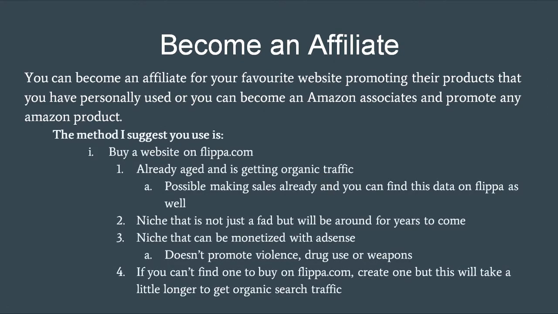Alright, so I know I've covered some of this before, but this is a process and a method that I do suggest you use if you want to do well as an affiliate, whether you're doing it for Amazon or for any other of your favorite websites or products that's available. What I do suggest, if you have a little bit of money, is that you buy a website on Flippa, and I'm going to explain why in the next 4 steps.